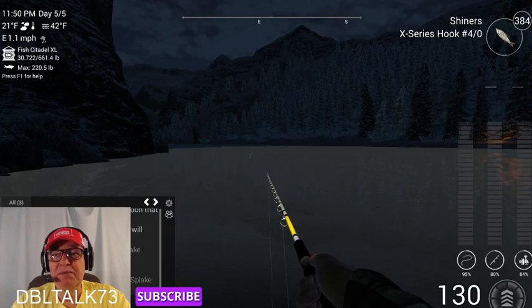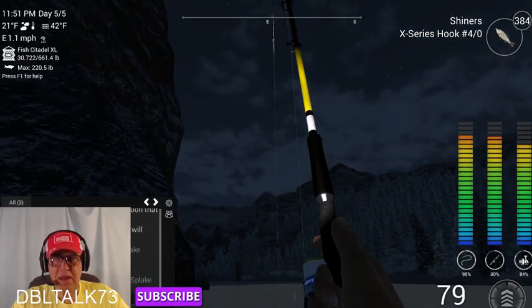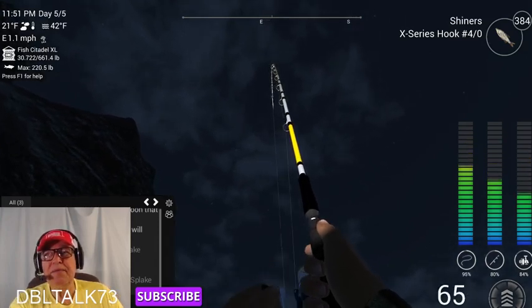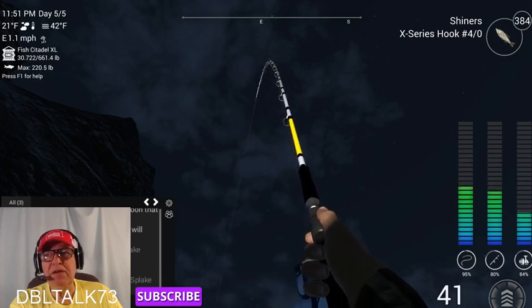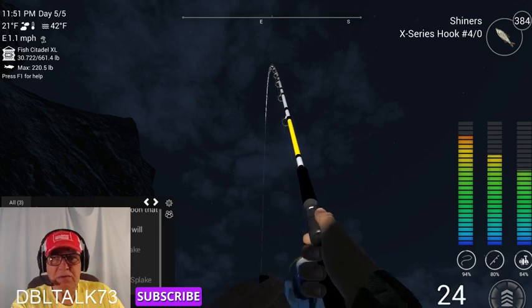Use that small, slim float, 85-inch leader, X-Series 4-aught hook. If you don't have the X-Series 4-aught, you can use just a 4-aught or a 5-aught hook, whichever the fish seem to bite for you. And it works good, too. And if you don't have the money or are not high enough level to get bottom rods, this is the way to go.